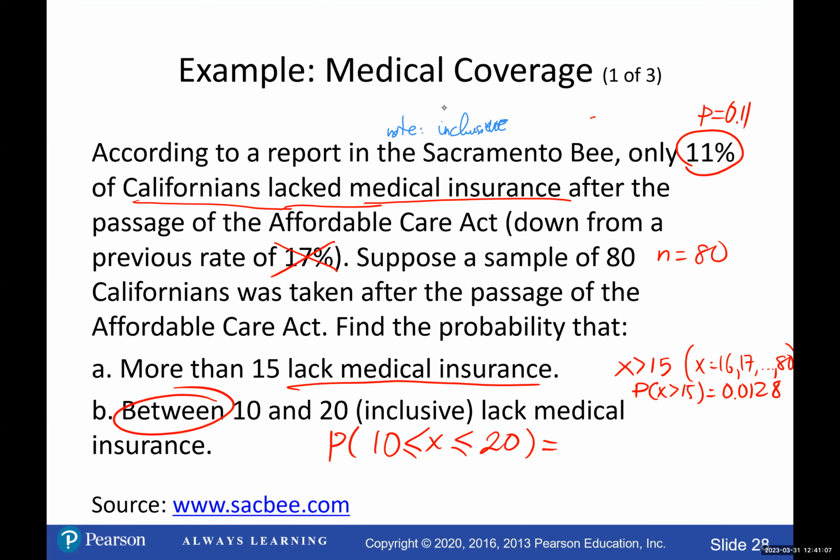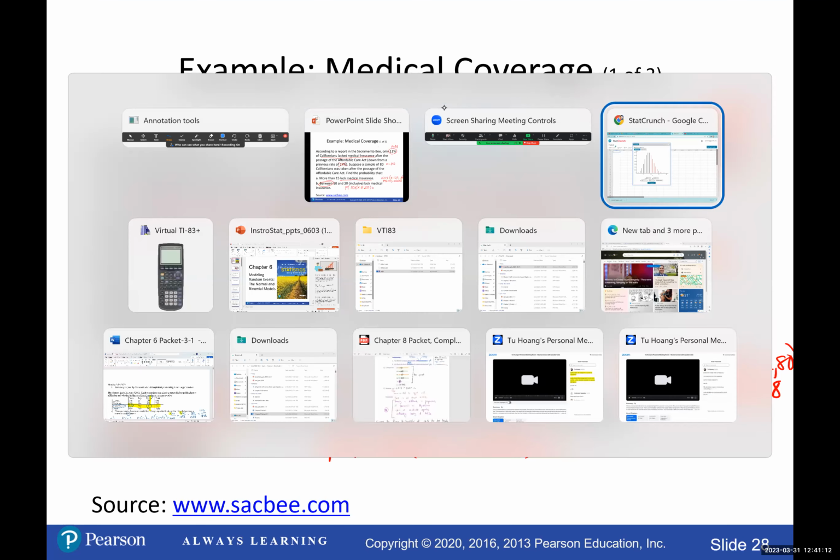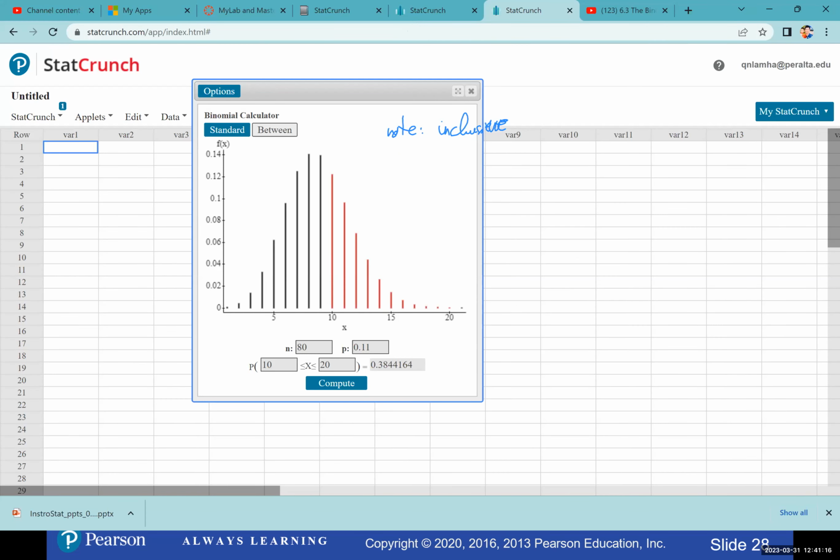So what about if you say exclusive, right? What about in between? What about exclusive, right? For like the probability of 10 less than x and less than 20, you don't include 10 and 20 in there. So keep in mind that this is discrete. This is discrete, right? So that means x can be equal to 11, 12, 13, and so on up to 18 and 19, and you don't include the 20 at all, right?